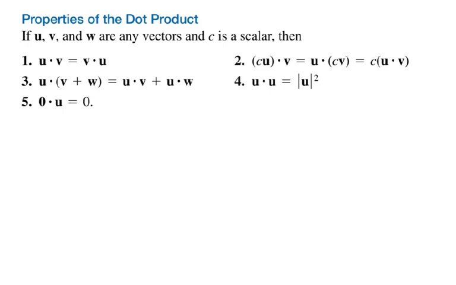And these can all be proved using basic algebra. I would refer you to your textbook. I know that we prove 1 and 3 in there, but I'm not going to spend time proving these for you right now. I'm just going to ask you to believe me that they are true. And we're going to move along talking about vector projection, projecting a vector onto another. So in this video, we just talked about orthogonal vectors and then some properties of the dot product.